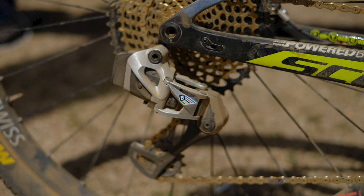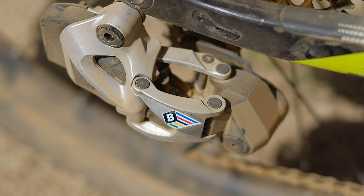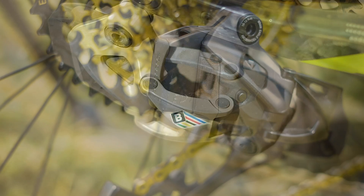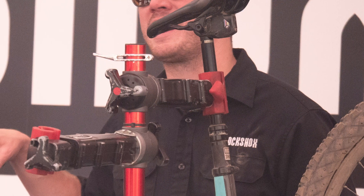Over the last year, we've seen some really cool technical developments from SRAM on the bikes of some of the world's fastest and best riders. In particular, that elusive Black Box wireless transmission setup. Black Box is a technical development program used by SRAM and RockShox to refine and bring to market very specific products.